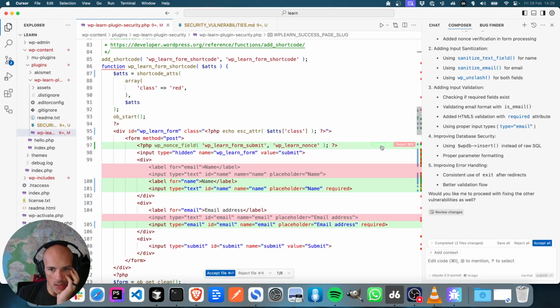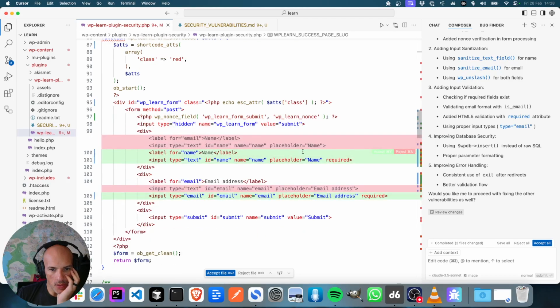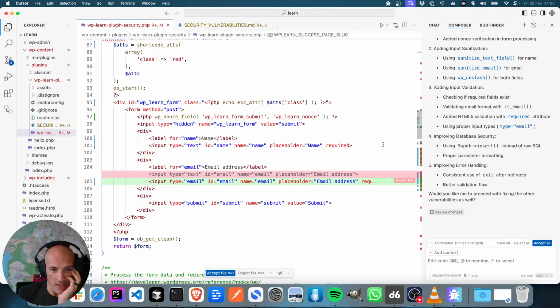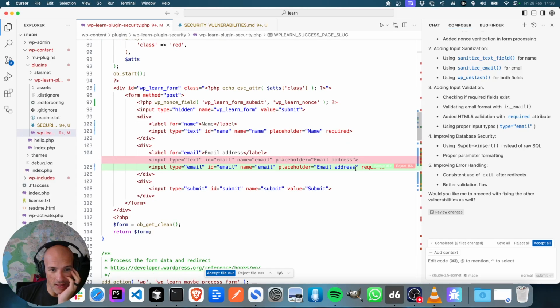It's added the nonce field, which is good. I don't know why the name and email fields have been updated. Oh, because I had it wrong. Interesting. Oh, I didn't even know that. Label for email, but this is name. Oh, well done. That's not really a security issue, but well done for fixing the error in that code.